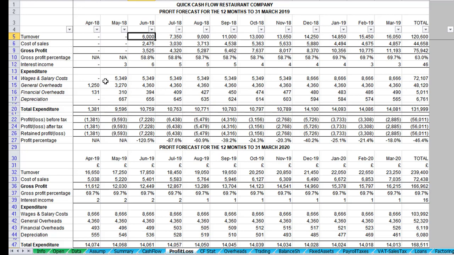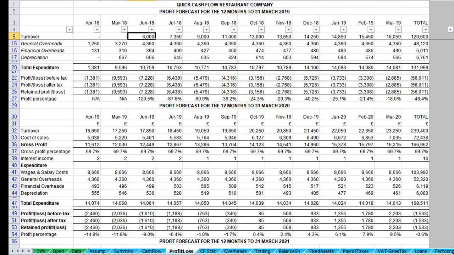It will summarise our expenditure, split between wages and salaries, general overheads, financial overheads, and our depreciation. So it's brought in depreciation automatically for the month we purchase those assets. And that will give you a profit and loss before tax, after tax, and then retained. Now I haven't switched tax on because I thought it'd be an extra complication, but you have got the ability to play around with tax, losses brought forward, carried forward, and so on. So you can play around with your tax, or just straightforward put in 20% and the month it's paid, and so on. That will be brought into your profit and loss account and into your cash flows.